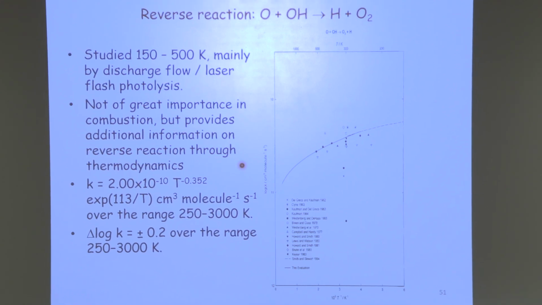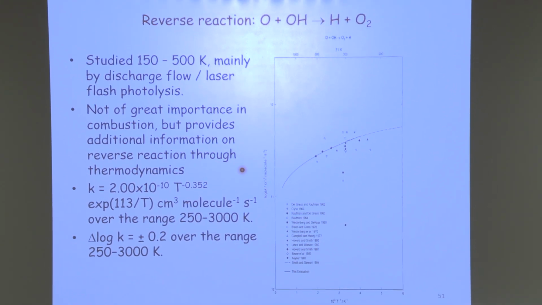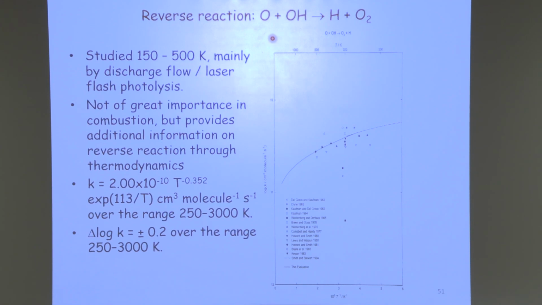You can also measure the reverse reaction, and that's a way to understand it better. And so you can get O atoms and OH. I showed you that experiment. And it sort of helps you to understand what's going on. It should be consistent with what you got for the H plus O2 in the forward direction. And so this is like a way to check to make sure you really know what you're doing. And again, there's sort of a consensus what the number is, but there's some people who've measured something different, so it's not completely clear.